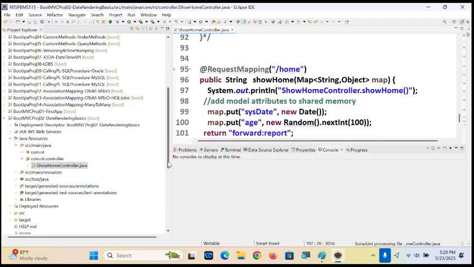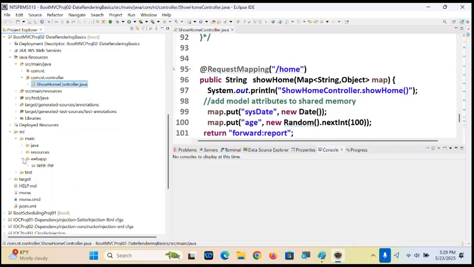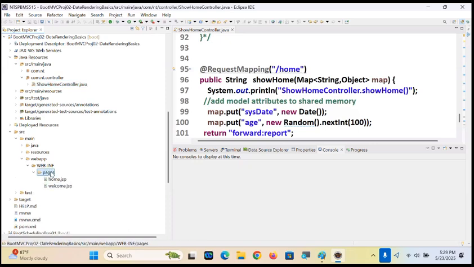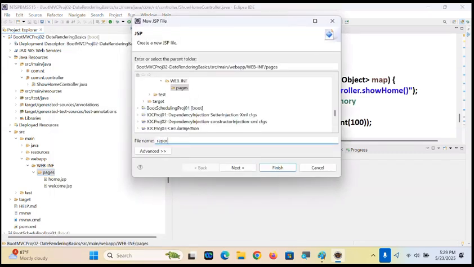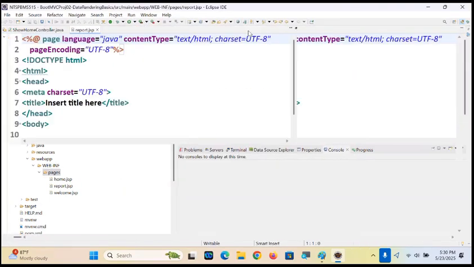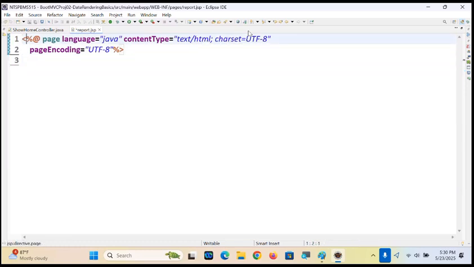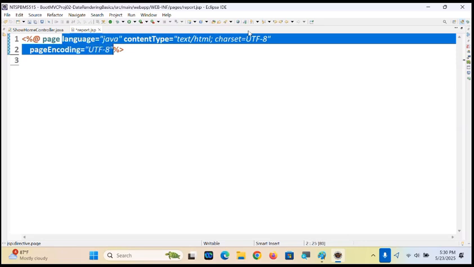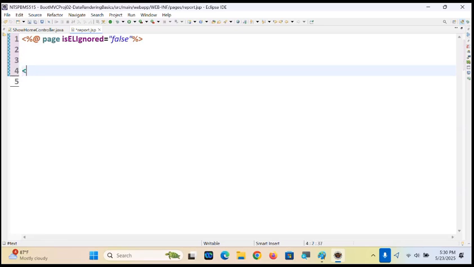Okay, only for knowledge's sake, what I do is in src main webapp, there I will take pages. In this place, I will put a JSP file, report.jsp. isELIgnored equal to false.